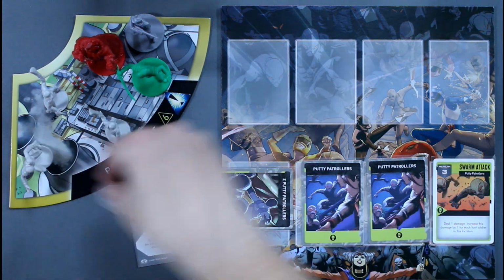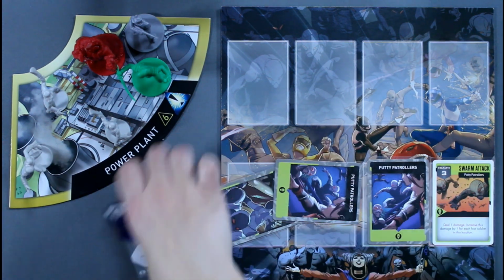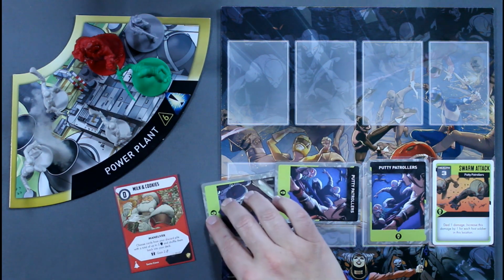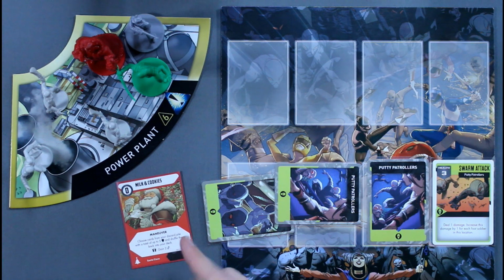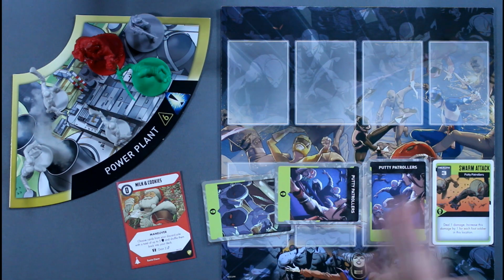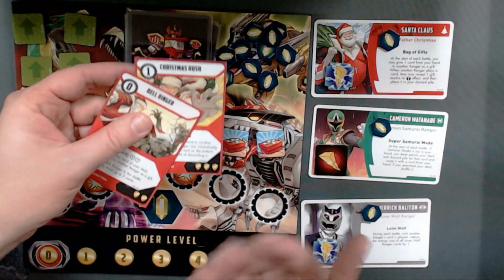So, Putty Patroller, to the supply. We'll go ahead and put this here. They'll take their turn. This will go to the discard pile. And I'm immediately going to play Milk and Cookies, which is choose from your discard pile 5 shields and shuffle them back into your deck, kind of giving Santa Claus his own recharge in the middle of the fight, because I have a turn in order to do something. Whatever. Christmas Rush and Bell Ringer, that's 5 shields.